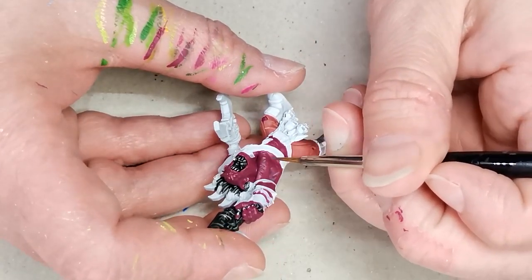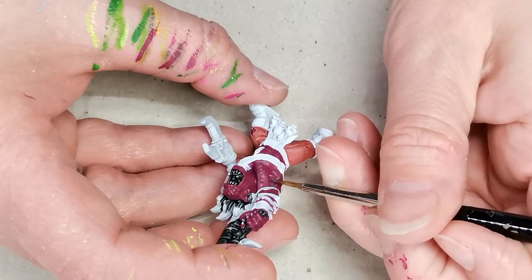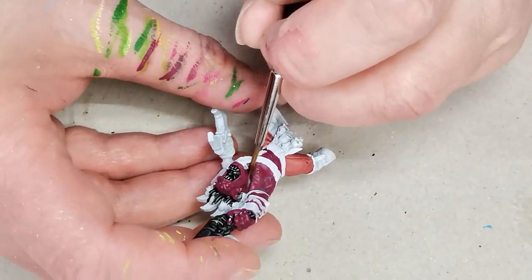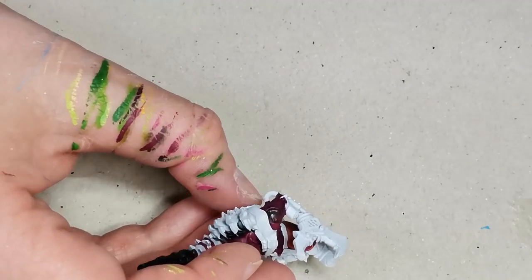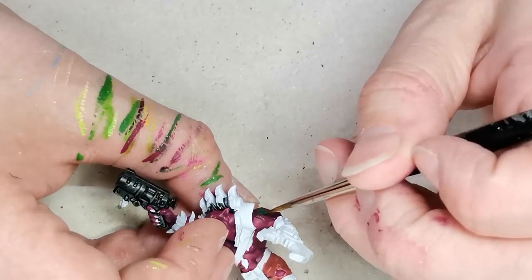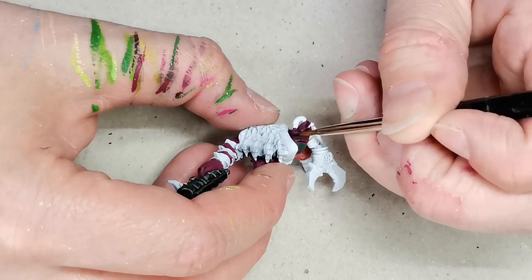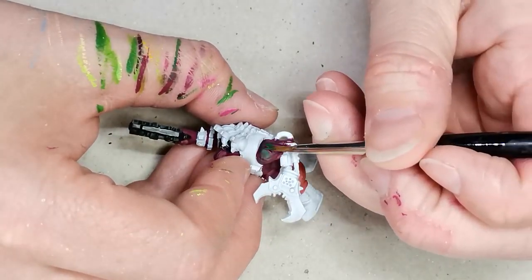Right now I have a very purple-pinkish orc with gray shadows, and at this stage — having never tried painting like this before — I thought this is never ever going to work out. I kind of regretted it, but then I thought if it really doesn't work out I can just strip the model, or just reprime it. Then I got into actually painting some green and I chose an emerald green, which is sort of a darkish mid-tone green, also from the Duncan Rhodes paint set.